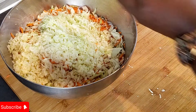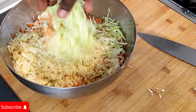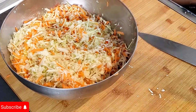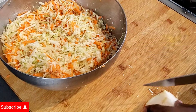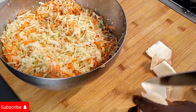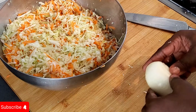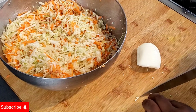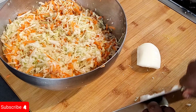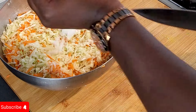I want everyone to see what I see. Look at this. So once you combine everything together, it's going to be so delicious. Half an onion, a quarter, whatever you want to call it. Some onion in it.